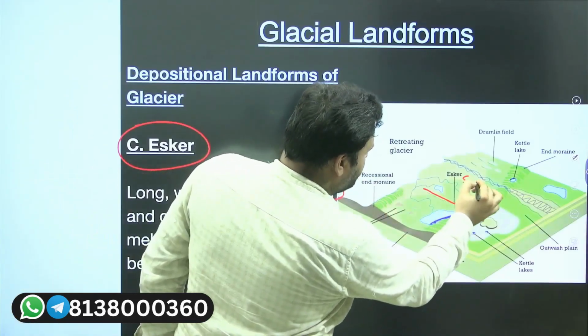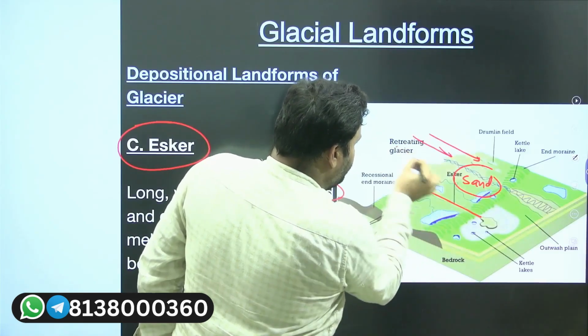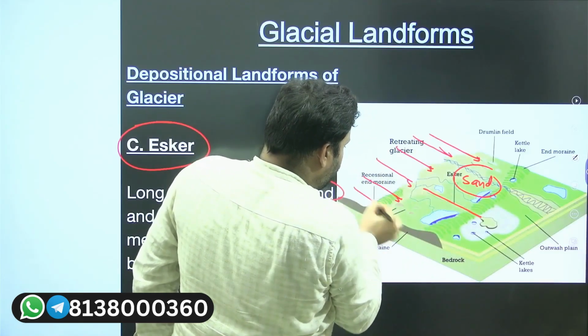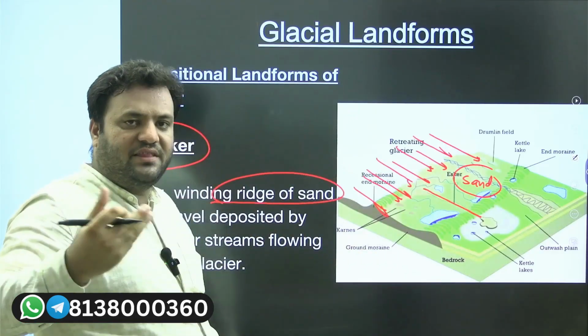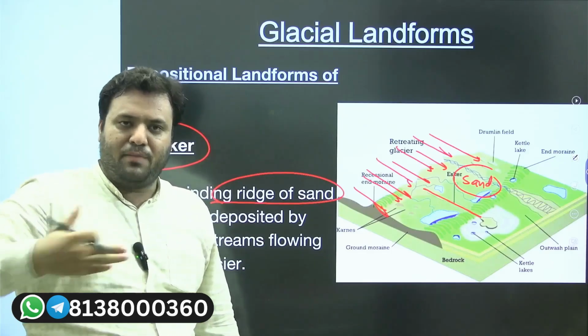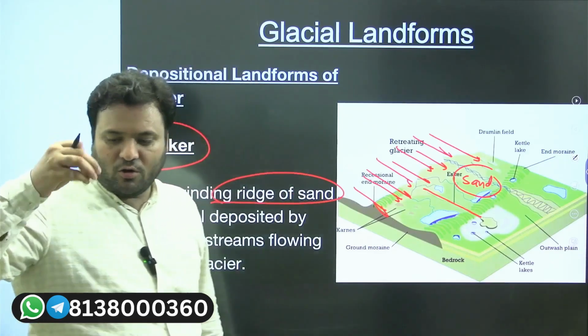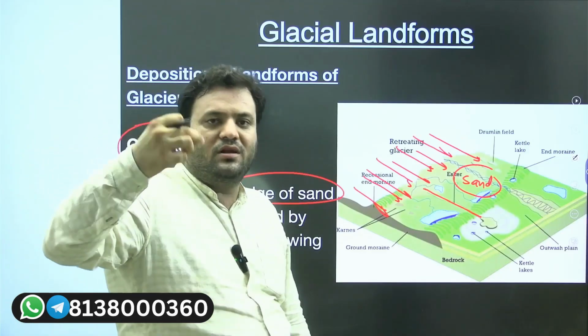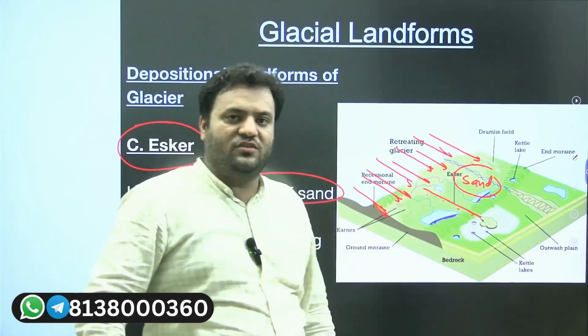So here we'll have what? Sand, obviously. So the rock debris which has been taken by the glacier, they will grind, they will crush, they will abrade, they will pluck, and as a result of plucking and abrasion, the rocks are going to grind and become more and more finer, and when these finer deposition will take place, that will be called as what?